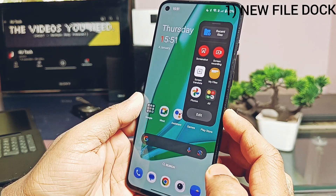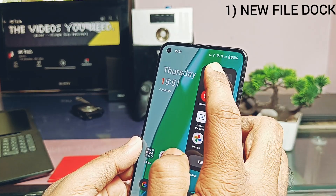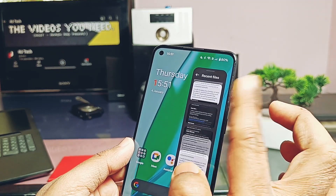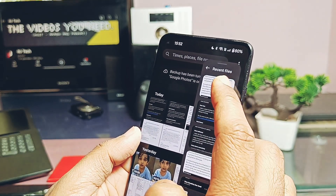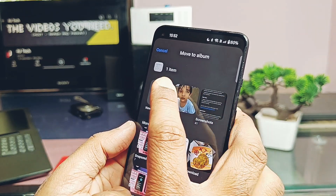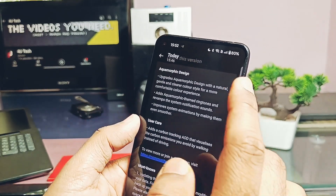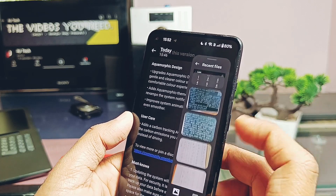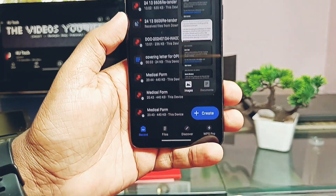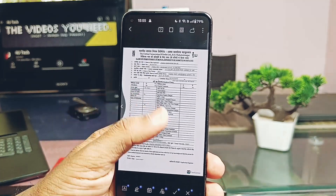The first one is the File Dock. This feature is built into the app sidebar where we get a new option — recent files folder. If you tap on it, you can access recently opened documents or image files. You can long press and drag any image file into an application, and it will ask to add the file in a specific or newly created folder. You can also drag any document files to a currently running document editor application and start your work anytime.